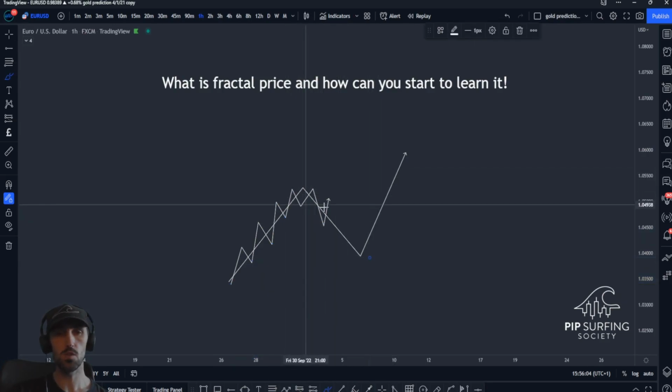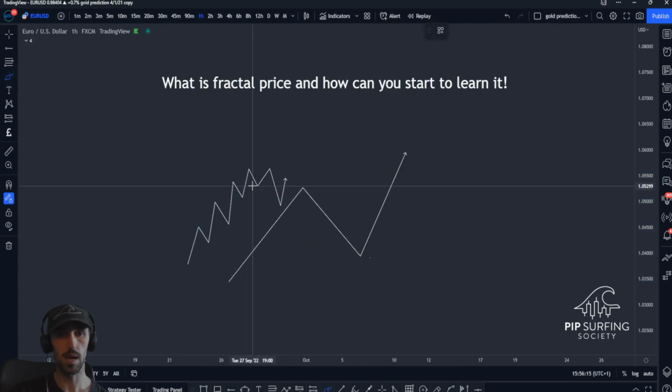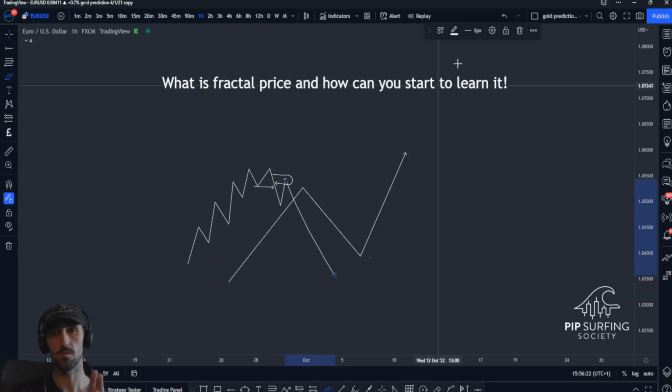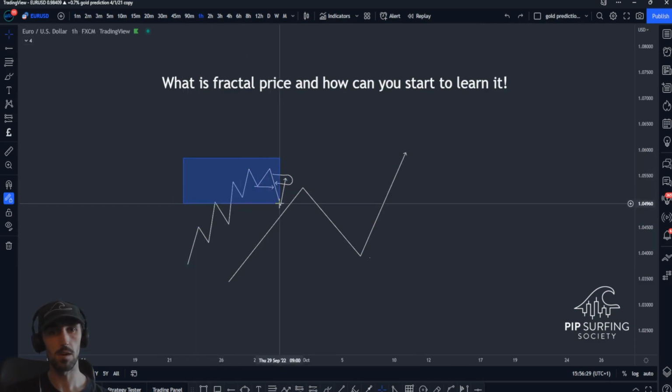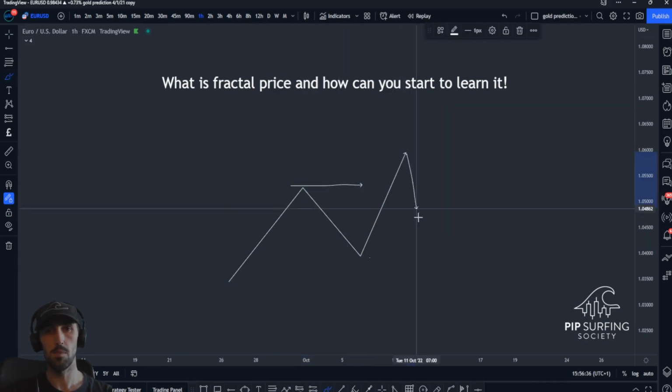Now again, fractals, for anyone that doesn't know what it is, essentially a miniature version of what's happening on a bigger time frame. So if we take this away from what we can see here, the upwards push, you can clearly see we have a breaker structure, a pullback to the area that caused the break, and then in theory we should see a continuation, right? The same thing is happening on the bigger time frame. We've had structural breaks from a given area, whether it be this high, whether it be this high. Most of the time you will see a break and a pullback, right?